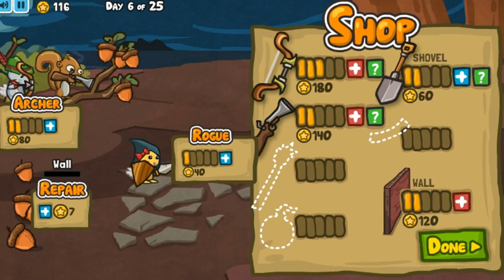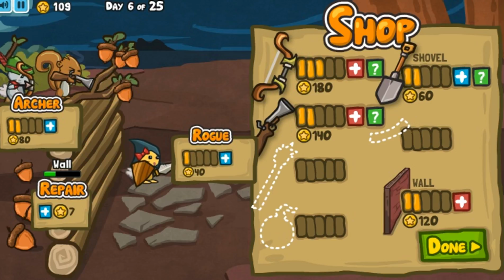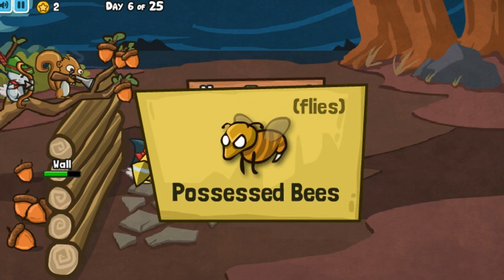So I'm gonna have to repair this wall. Oh, I'm gonna have to pay 7. Oh, I have to pay more? Why? That explains why it got destroyed in the first place. I'm gonna upgrade the rogue. And the shovel. Yes.